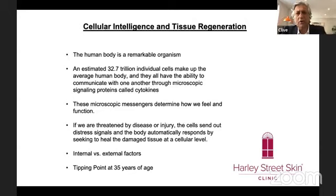Now, healing occurs on a number of different levels. One is repair, and I see this as scarring, and the other is regeneration, but both are important. What we need to do is, first of all, create a base ground architecture of fibrin, blood vessels, which hold the cells, and then we need to populate that with cells. And what we see as we age is that the actual architecture is being set up, and there is less and less cellular population of that architecture as we get older.